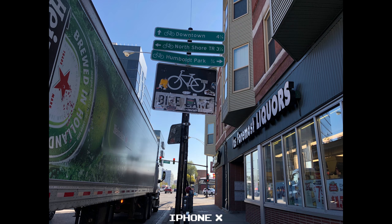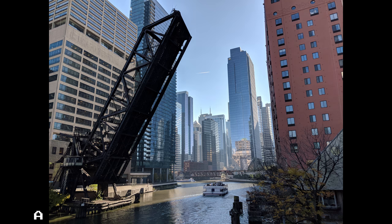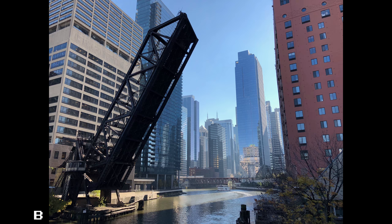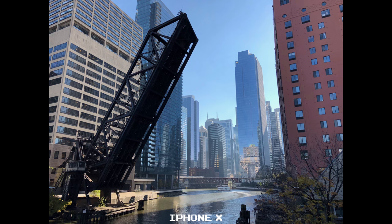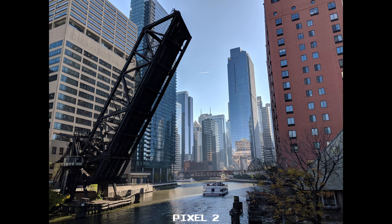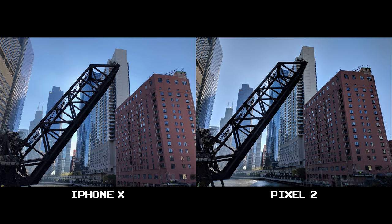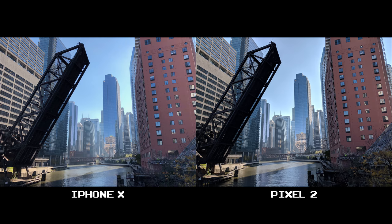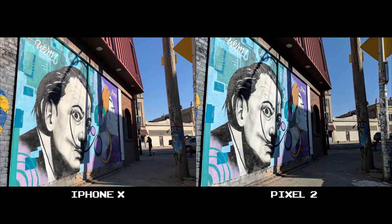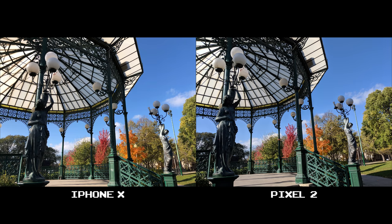The first thing I noticed is how cool the iPhone X shot is — and by cool, I mean blue. The Pixel 2 offers a more well-balanced shot, with better shades of green on the street signs and the truck, and brighter whites on the bike lane sign. The iPhone X really punches up the blue here again, while the Pixel 2 is on the money with color accuracy — not leaning too warm or too cool. At 100% crop, both do a fine job in detail, but the Pixel 2 gets my seal of approval for its well-balanced colors. I took multiple shots at this location, and each time the results were the same: a cooler tone on the X and a more detailed, color-accurate shot on the Pixel 2.